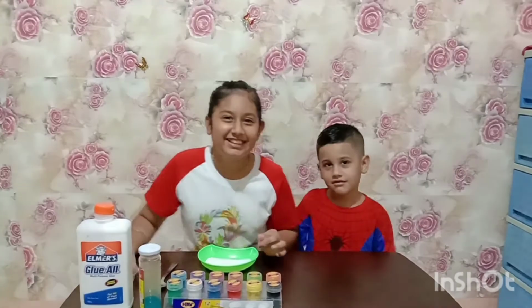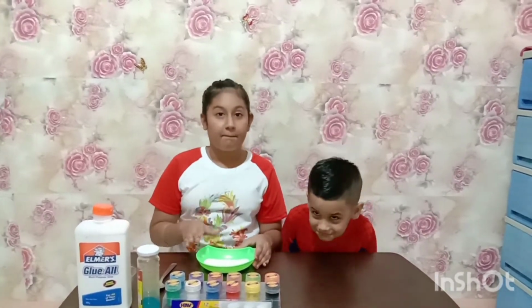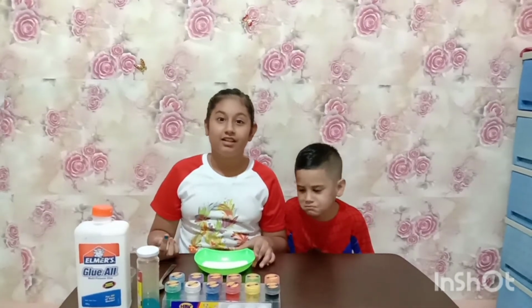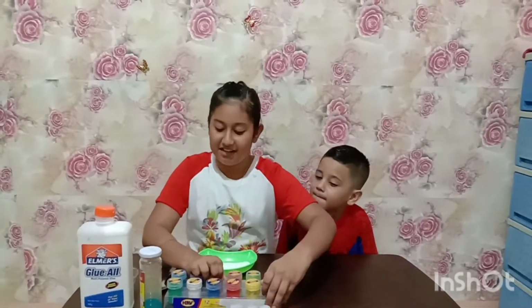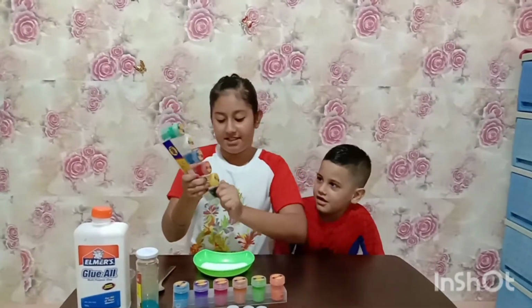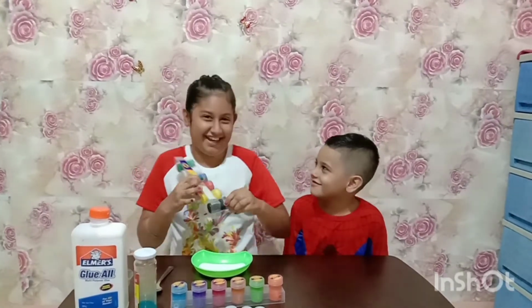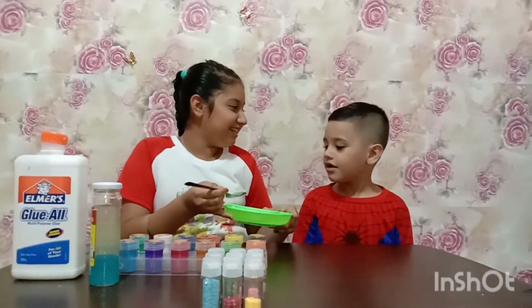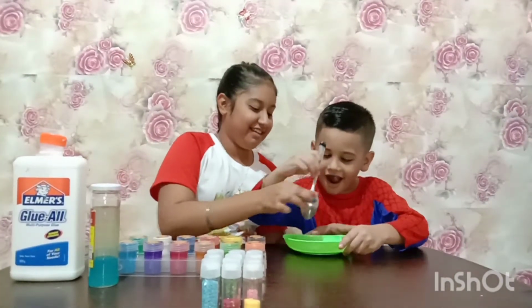Later, I'm going to put black paint, then I'm going to mix it. After that, I'm going to put several glitters. So that's my idea. Let's put black paint. I like your idea. Okay. Now I'm going to mix it. Do you want to mix it? Yeah. Okay.